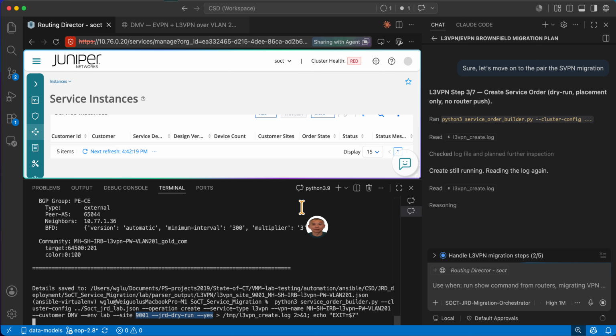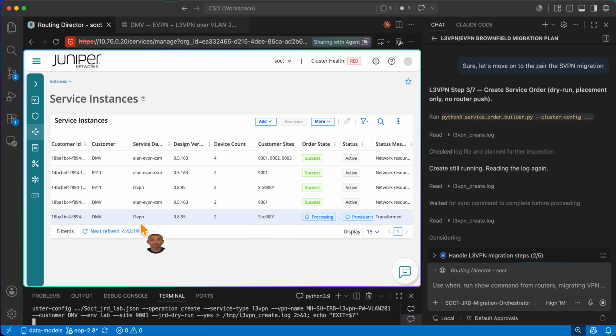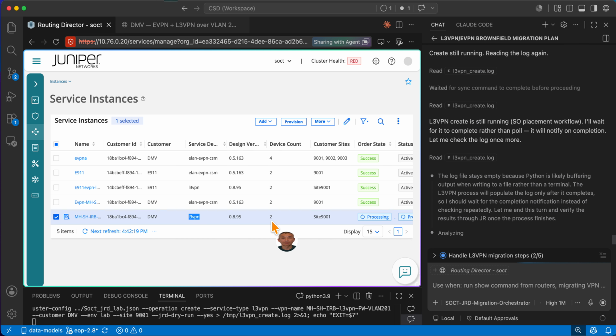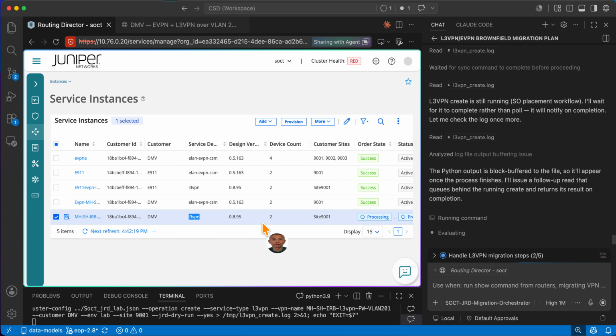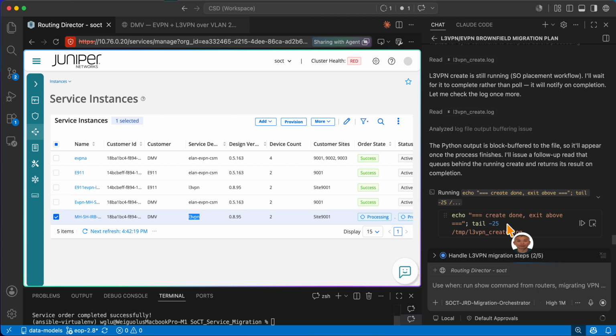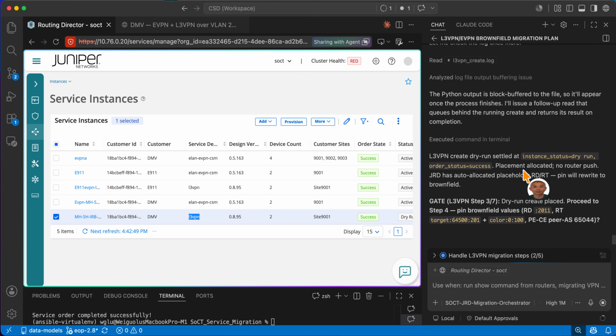So it should be a new service order. Yes, a new service order was pushed to the JRD, and this is the layer 2 VPN. And just as with EVPN, there should be an automatic placement to select some temporary resources. We need to wait for it to be successful.